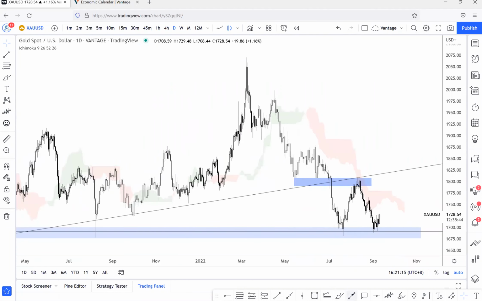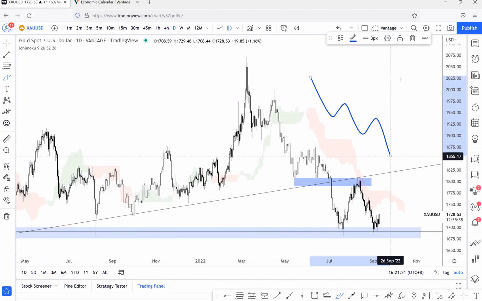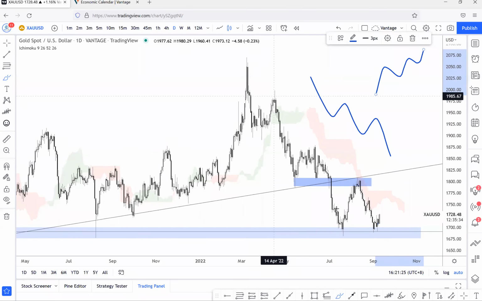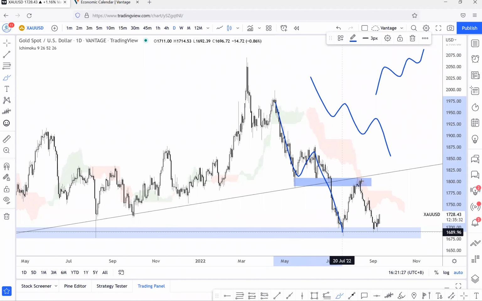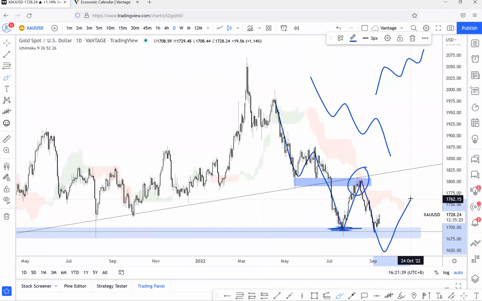If you look at the structure of the market, in a bearish market structure, prices would form lower lows and lower highs. In a bullish market structure, it forms a higher low and higher high. Now look at where we are here. We are in a bearish market structure with lower lows and lower highs being formed. This is the last high that's being formed. You can see price push down, but it fails to break below this low. So in a bearish market structure, we're expecting a new low to be put in before it retraces over here.